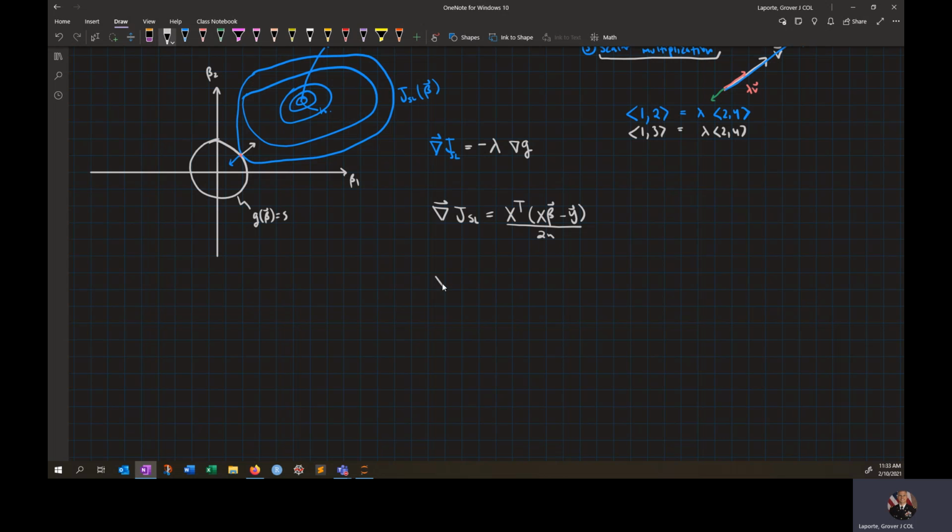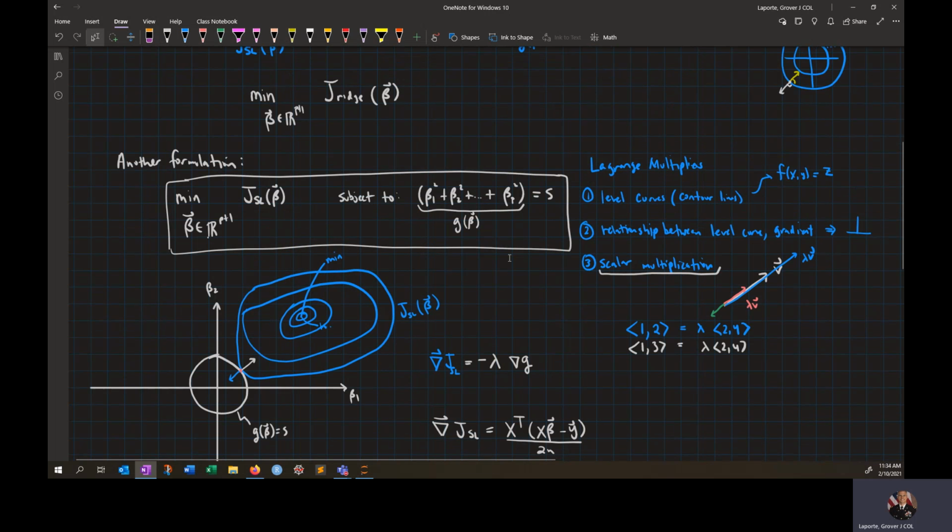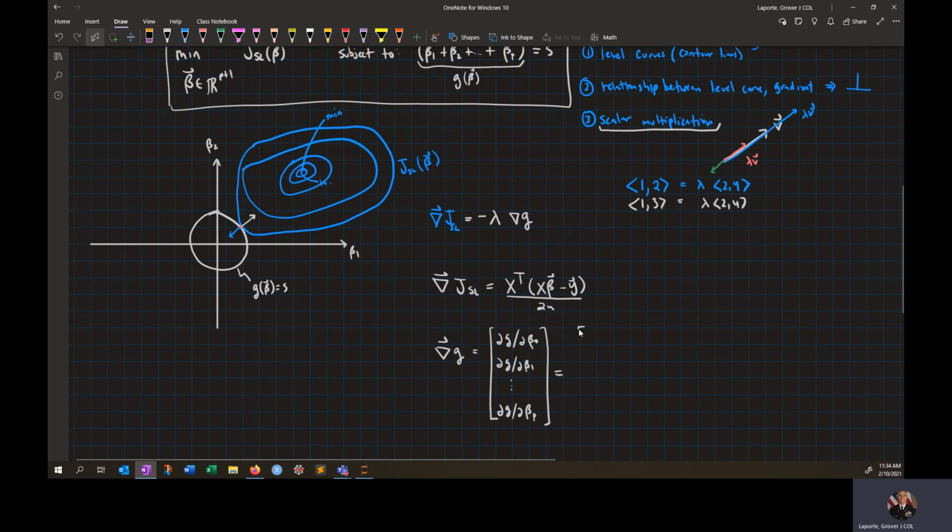And then the next thing is I've got to calculate this gradient here. So what is that guy equal to? It's the partial of g with respect to beta 0, the partial of g with respect to beta 1, and so on and so forth, all the way to the partial of g with respect to beta p. So that is the vector that we're looking for. And oh, by the way, we know what g is. We know g is just these squared pieces here. So I can just calculate those. It's pretty straightforward. This first one, there is no beta 0 in this one. That's the one that we're not trying to penalize.